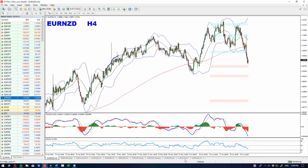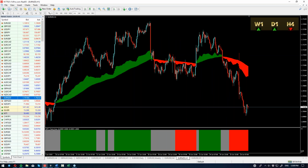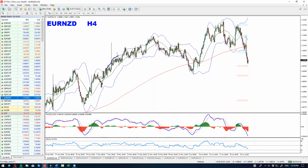For all those who are not part, SPT to the rescue. At that moment, the daily is still bullish. I believe on the coming day or 2, this should change. And then as close as we get to the cloud, assuming this 2 remains red, this is a good place to look for the continuation.